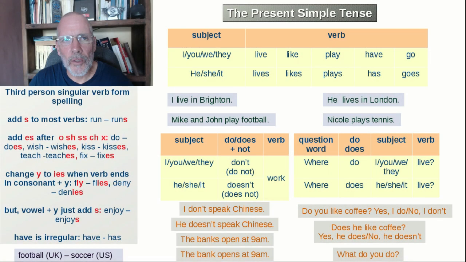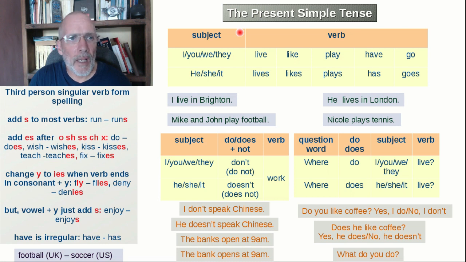Hi, so today in this class, which is the first part of my grammar course, we're going to be looking at something which everybody should have seen before, and that is the present simple tense. The present simple tense usually is taught, of course, to beginners. So let's begin by looking at the structure of the present simple tense. How do you form the present simple tense?